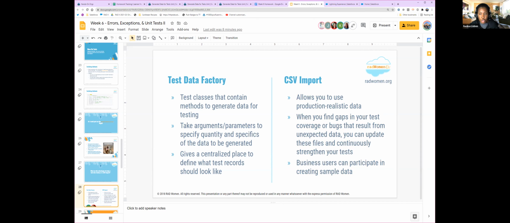It also allows you to use production data without harming production data. You literally could take, say, an export of your accounts, put that in the static resource, and you're not having to turn on CL data to see this production data. You're just reading it directly from that CSV import.